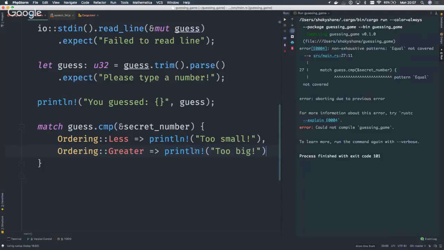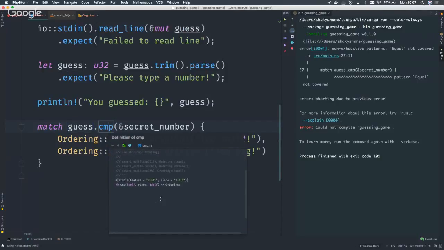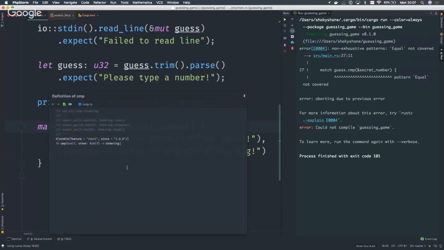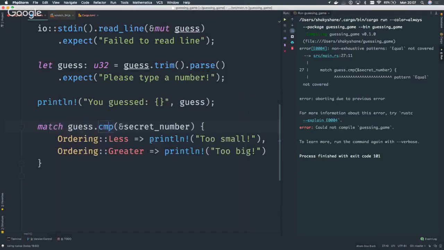Just to understand, how does the language know that? Well, it's because we've called match, and the compare function returns an enum. And the enum has 3 variants. An enum has a limited number of variants, so it can either be less, greater, or equal. Oh, okay, yeah. It's defined. So if you look at it, I've just command clicked on the actual CMP compare method.